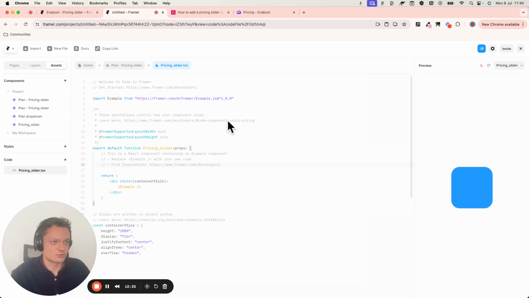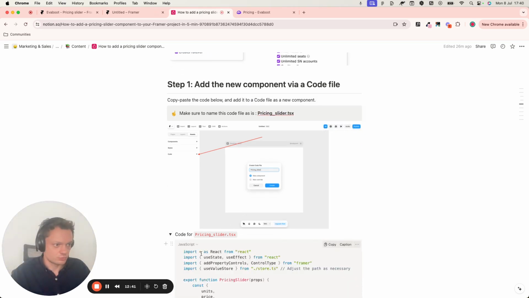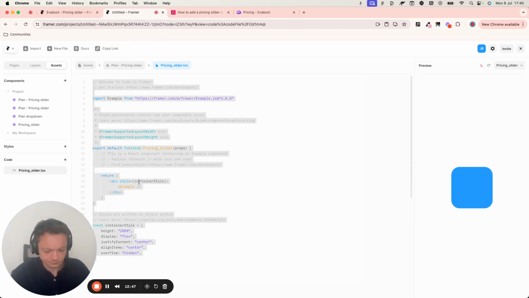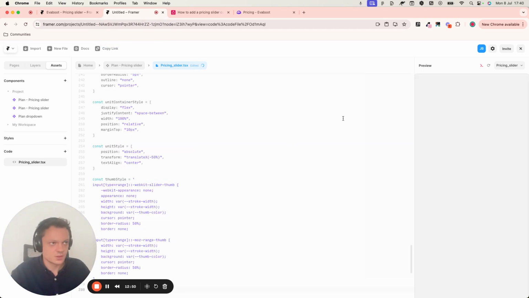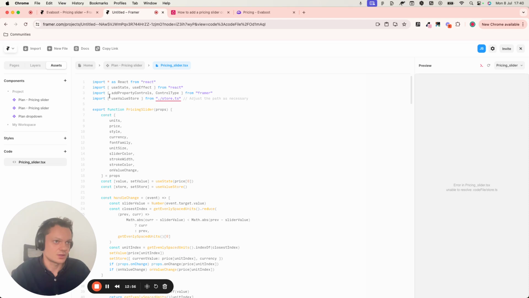And you see that you have some code by default with a default component. We are going to replace the code by the code of the pricing slider that I will provide you inside this Notion document. So here it is. So here you can see that it doesn't work. This is normal because the code here, and especially this part of the code, does call another code that should be implemented inside step 2.